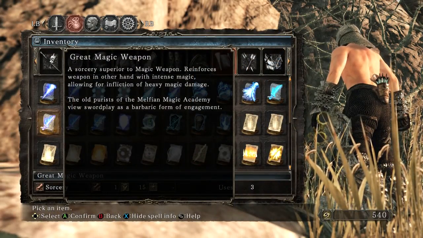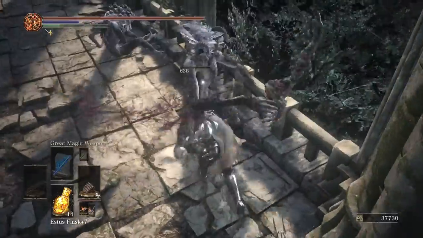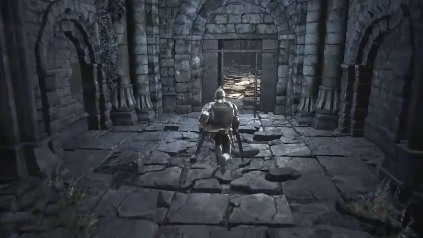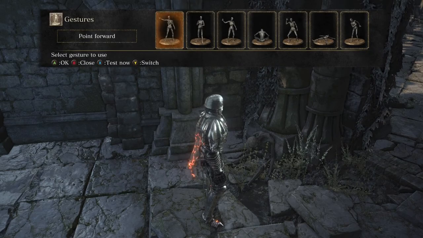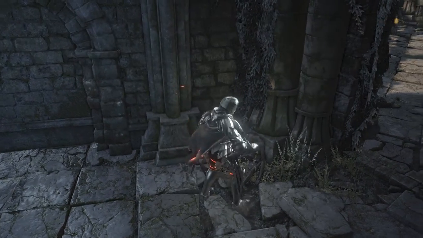The first reward would be the Great Magic Weapon. The Great Magic Weapon can be found in Farron Keep, right past all these enemies who really are no longer a challenge for you since you've already gone so far in the game. Just head over here and the spell should be on the floor for you to pick up easily. No hassle, no problem.